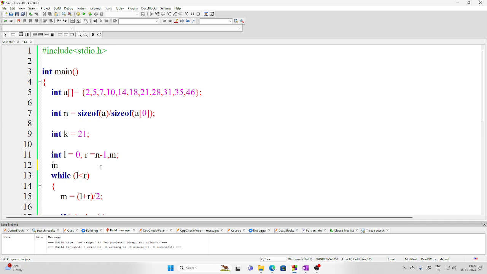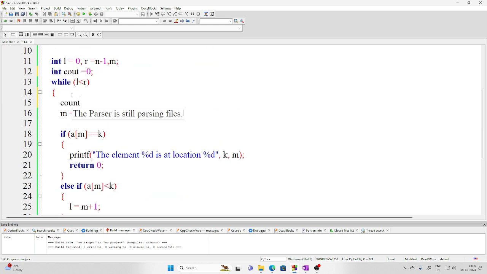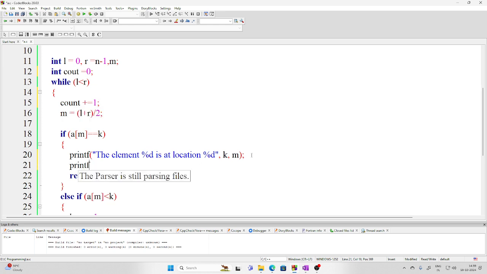In how many iterations has this done this? So let us take one count is equal to 0, and every time this will run, this count will be count plus equal to 1, and simply here I'll also write the number of iterations taken up by the program is equal to count.